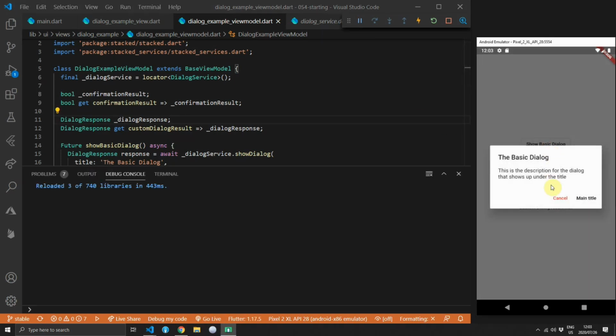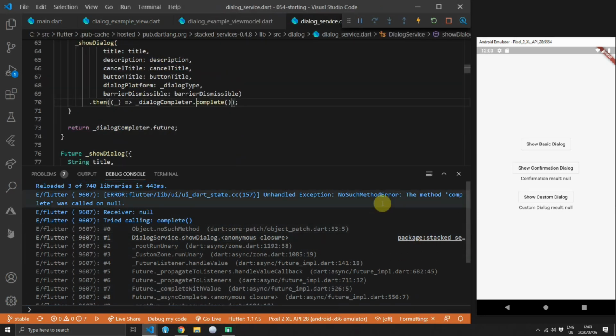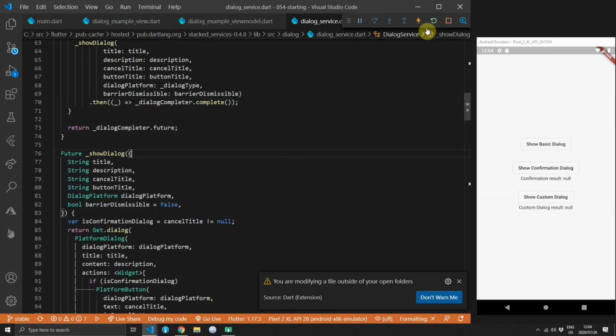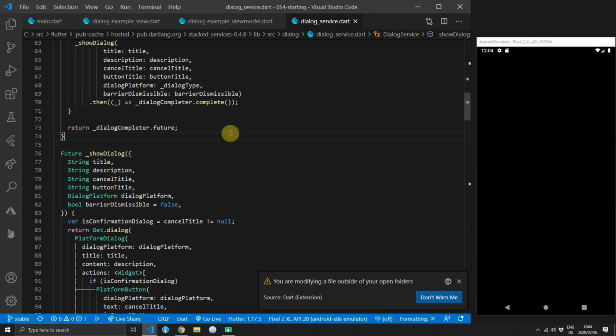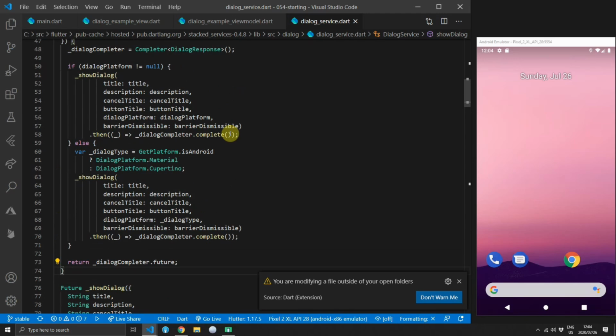There was a bug that I encountered in the dialog service. As you see, it prints out this message, and so this actually gives you a bit of insight into the background of how I do these videos. When I find a problem, I have to still go and update the package and then make sure that it works, and then I get back to recording the video, which is why sometimes it takes longer than a week or 2 weeks to make the video. So at this point, I went into the stacked services and updated the dialog service and then published that, and then came back to the video.